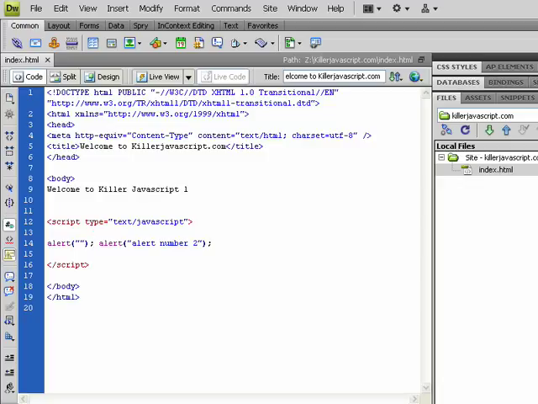We learned a few concepts along the way. I hope at points you've paused it to try and type out the code. If you haven't, do so now. Type out this code, type out one alert, then a second alert, take out the semicolon, see how it works. Just do that so you can get a feel for what the whole process is like. Don't worry, we're going to go back and go over some details here in future videos. But I just hope that you get a basic understanding of how we've used JavaScript in this page. This is the simplest way to do it. There are so many ways you can do it. And I just wanted to whet your appetite, give you a taste so that it's not totally alien to you.